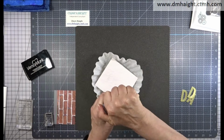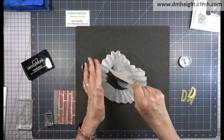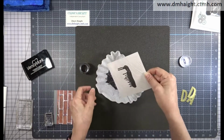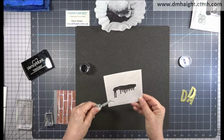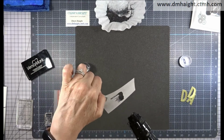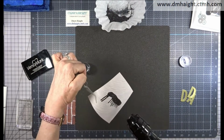and then I'm going to use some of this Nuvo black glitter embossing powder, but you can go in your stash and pick whatever color you want, whatever you have on hand. This is a cool black with lots of bits of glitter in it, so it sparkles and shines. And then I'm going to hit it with my heat tool and melt that embossing powder.